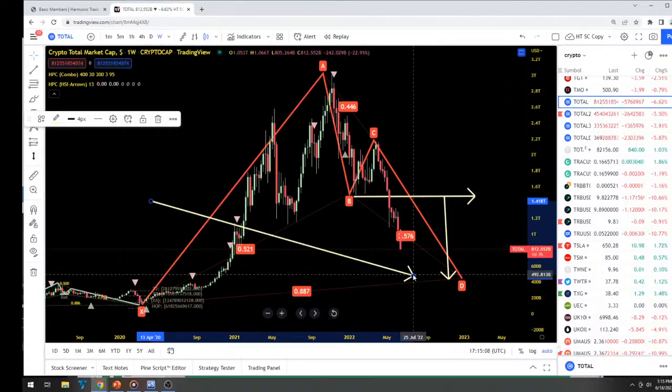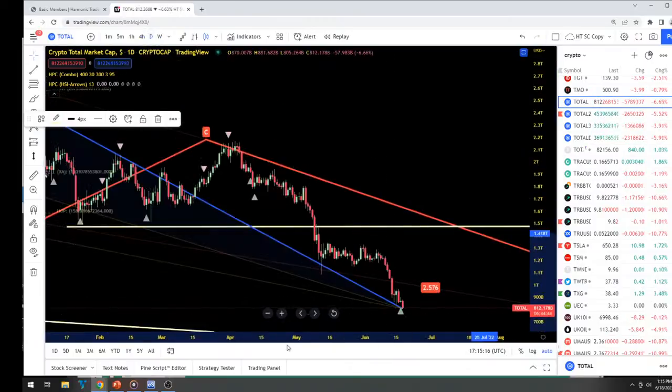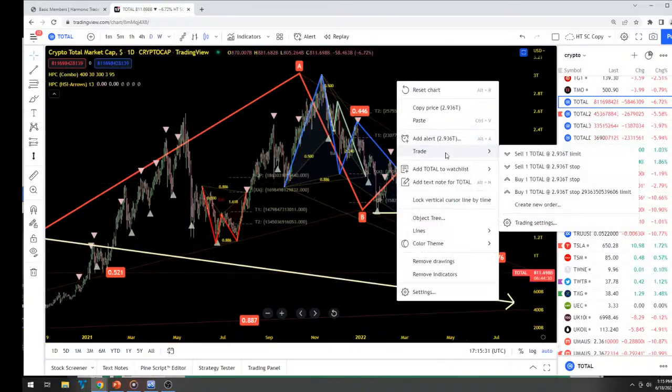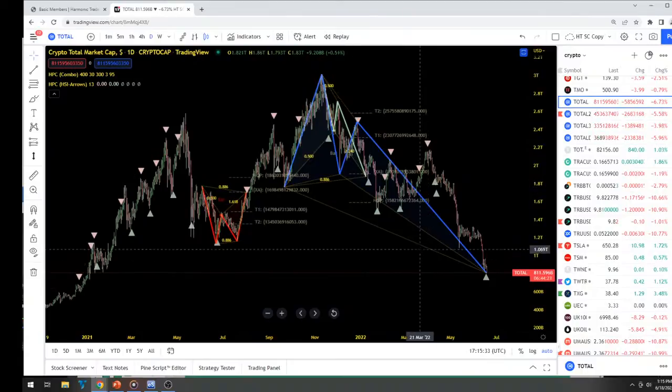I really think that you are going to see a capitulation much sooner. And the other thing that I talked about, interestingly enough, is the uncanny cycles that have been pivoting on June 21st, September 21st, December 21st, March 21st, the equinoxes. Let me just take this off. For total crypto market cap, Bitcoin's the same.